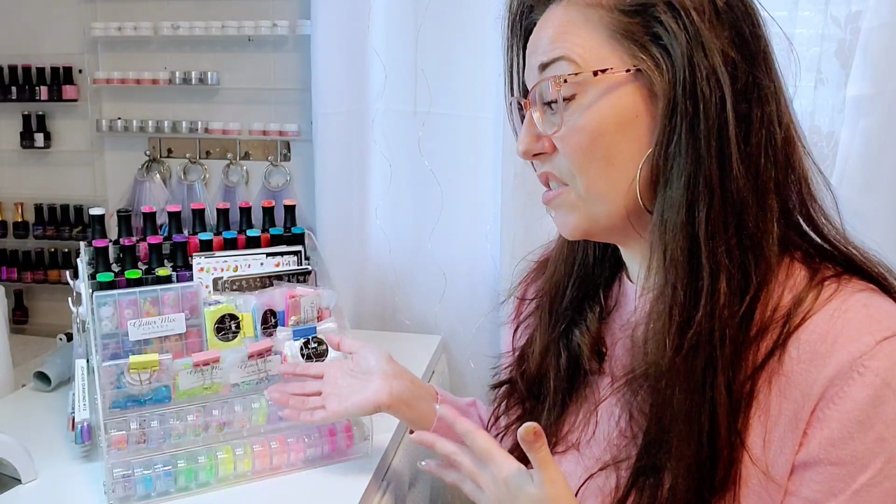So I didn't do that. I just left these ones in here because that just worked for me. So I picked out a bunch of glitters. I picked out some fall foils that I recently got from Glitter Mix Canada. I have those. I have some stamping plates that I also display in here.